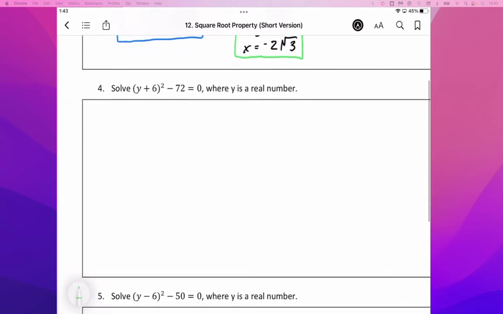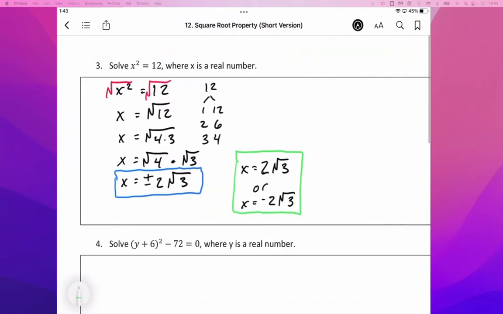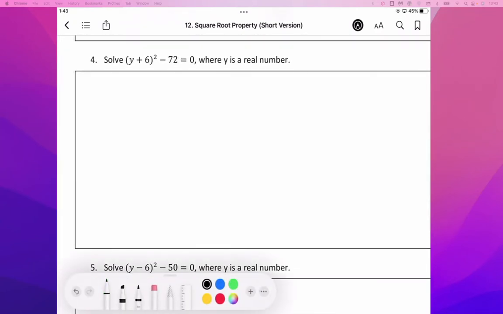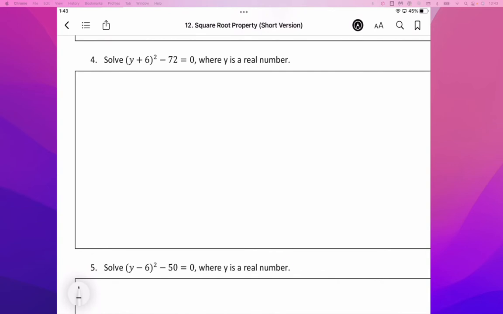Now's where we start to get a little bit funky. I should go back here. Pause if you need to. Number 4 is where we start to get a little bit funky. I'm going to relate this to what we did in lesson 11, and then show you why the method we used in lesson 11 won't work with problems like this. Sometimes the AC method for factoring, or just general factoring, runs into a roadblock, and there's something that just won't allow us to use that method. This problem will demonstrate that, and so I'm going to call this the old method, which is from lesson 11.